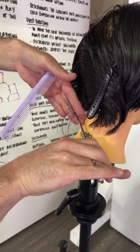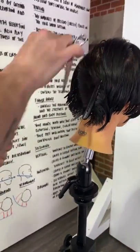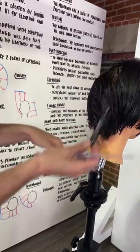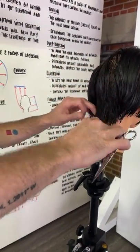Vidal always said you could travel the world with a comb and a pair of scissors, but once you start getting everything else, you've got to put all of it in something and carry it around, haven't you? So a bag. Yeah. A comb and a pair of scissors.